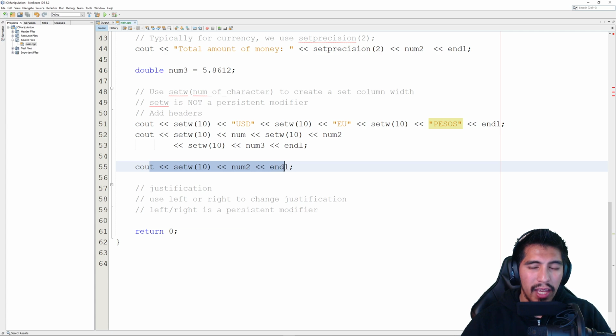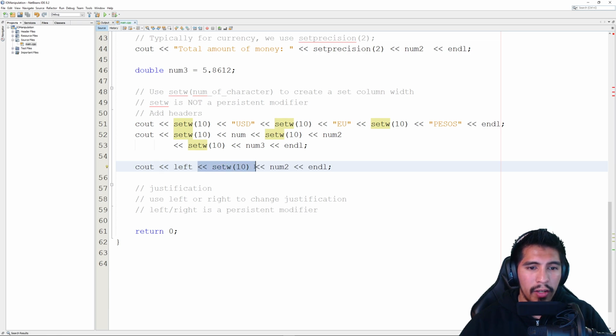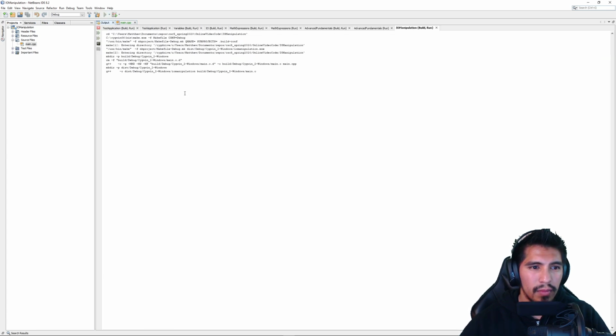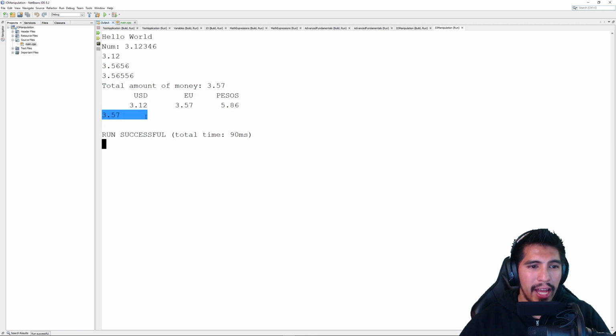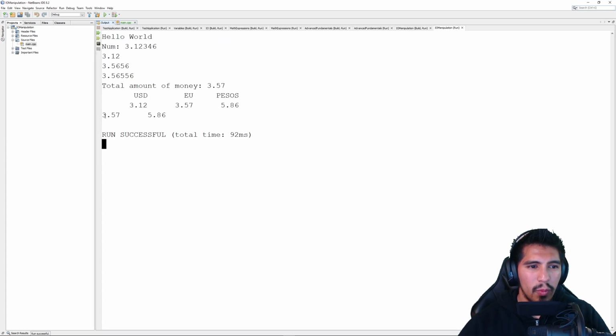But let's say I want to change the justification of the column right here. Well, we can just add the keyword left. And so now we'll read the whole line on 55. We're going to go ahead and do a left justification on every set W, pretty much, and we're going to output num2. So now you'll see we actually have 10 reserved spots, but now we're going to the left. So if I actually were to output something after this, like num3, we'll see the following. We get the 10 characters that are reserved for that output, which was num2, and then we just get the num3. Now this doesn't have 10 characters associated with it, right? I didn't put a set W on 5.86, so if I output again, I'm going to get a number right next to 5.86.